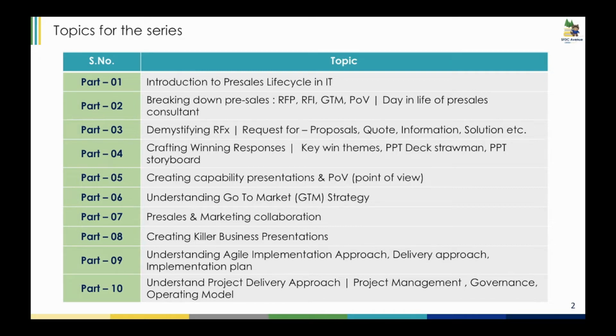In part 9, we will understand the Agile implementation approach, delivery approach, and implementation plan, and in part 10, we will learn about project delivery approach, project management, governance, and operating model. So part 9 and part 10 will primarily focus on all the items I have mentioned that typically come in an RFP response, and I thought it's a good idea to cover all these topics also.